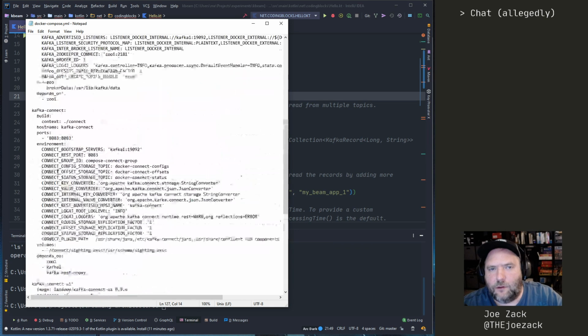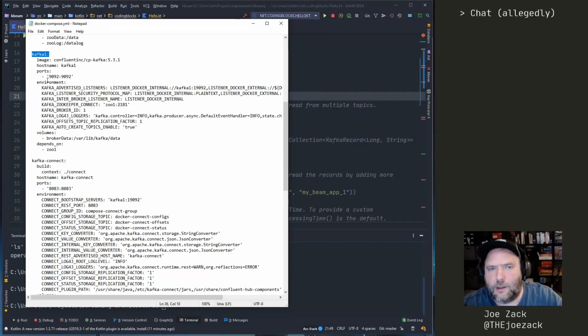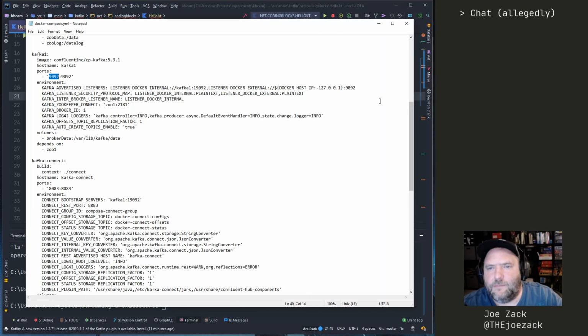All right. So what I was looking for is, sorry, I know I'm an angry scroller. Kafka 1 is the name of the broker. That's what I connect to, and I'm connecting to 9092. And Kafka's got these quirks I'm talking about. It doesn't like to be referenced by a different name. Here we're telling it that we're going to connect to it as Kafka 1 and using this port. Alternatively, we do have an external IP setup for either its IP or localhost for 9092. Okay, and so that's good.